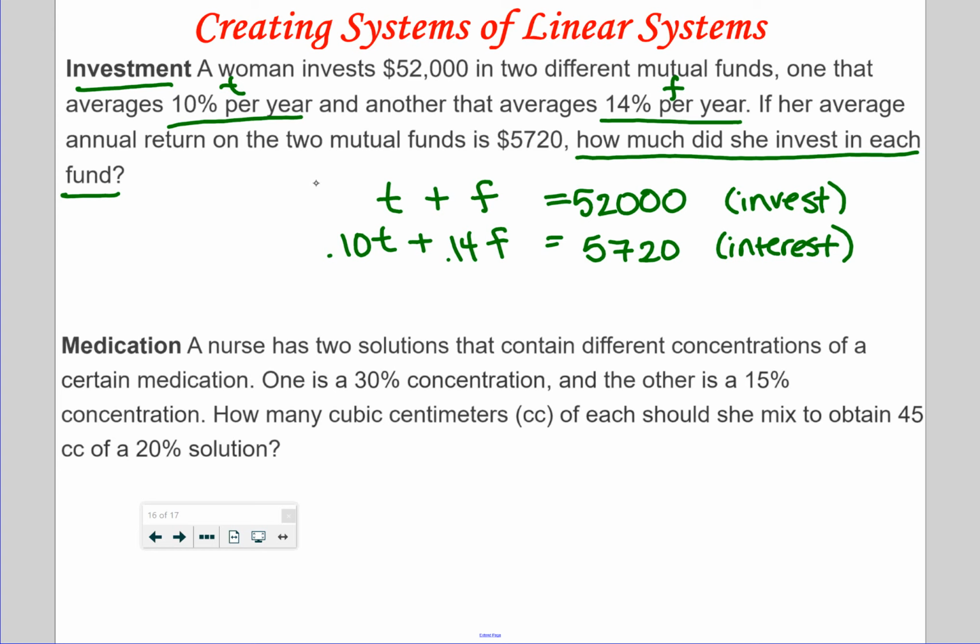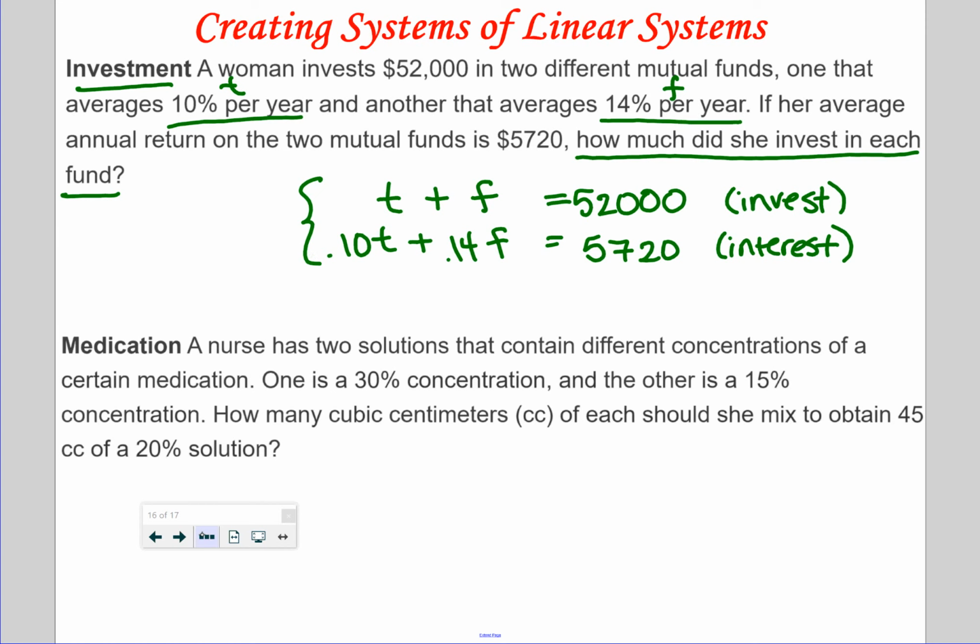So there's your system. If you don't want the decimals in this problem, one optional step is you could multiply the bottom equation by 100. That would move all the decimals 2 spaces to the right and give you whole numbers. You could also solve this problem using substitution by getting one of the variables in the top equation alone, or by using elimination. Maybe multiply the top equation by, I don't know, -0.1, and then you'd have a -0.1t and a +0.1t, and you could get those to cancel.